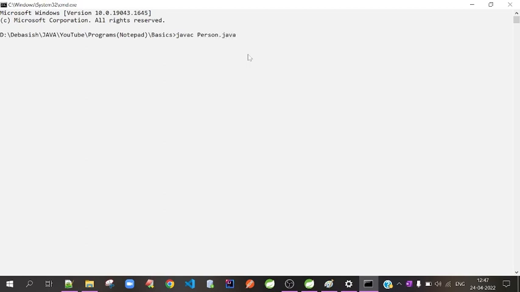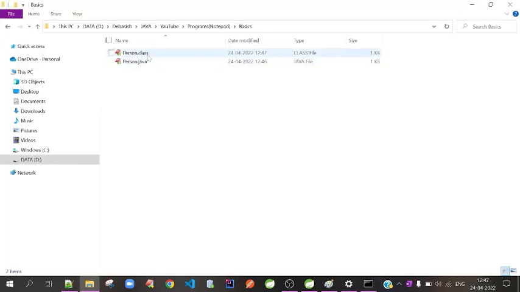You are specifying the file name here. This is the javac compiler. Just press enter. The file will be compiled. Yeah, no error. So you can see a dot class file is created.